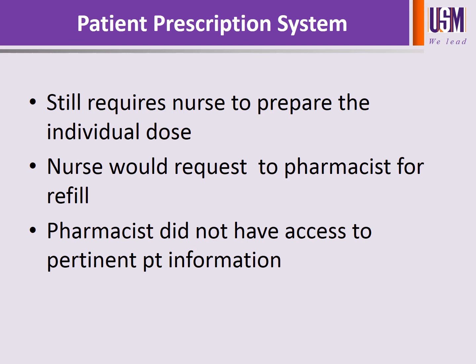Even though the pharmacist had the opportunity to review the patient order, the pharmacy would place only limited judgment on whether it was correct or appropriate for the patient. This was because the pharmacist did not have access to the pertinent patient information and because it was not expected of them.